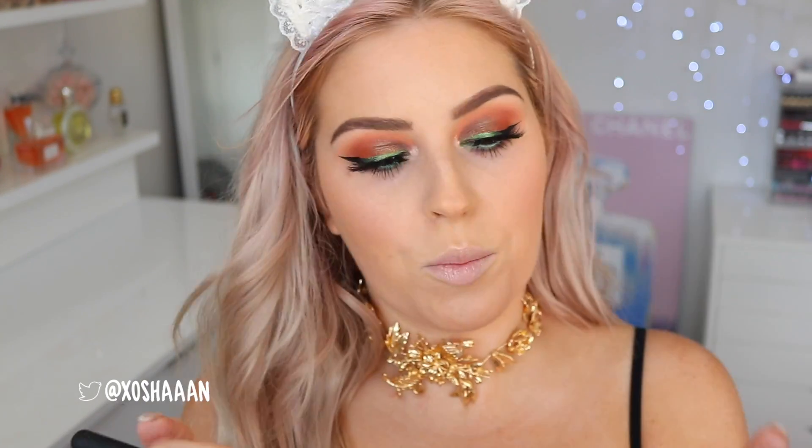I promise I'm not orange in person — we're going to bronze with the NARS Seaside bronzer, the new one. I'm using a medium face brush with this color because it's super warm, so it goes with that bourbon theme. Then for blush I'm using Baby Love by Too Faced, and for contour I'm using my favorite from the Tartist Pro with a domed contour brush.